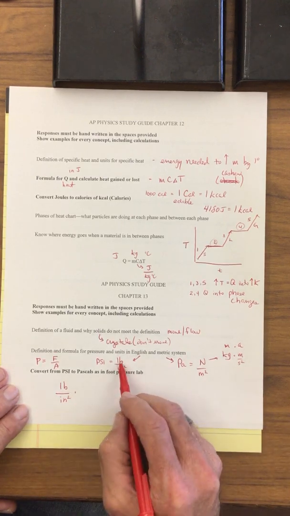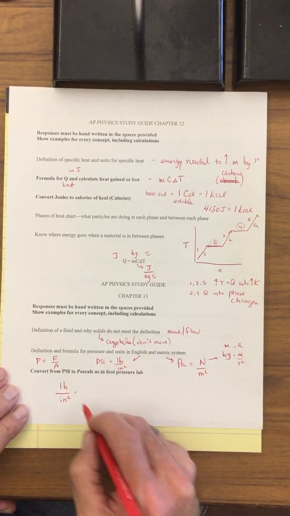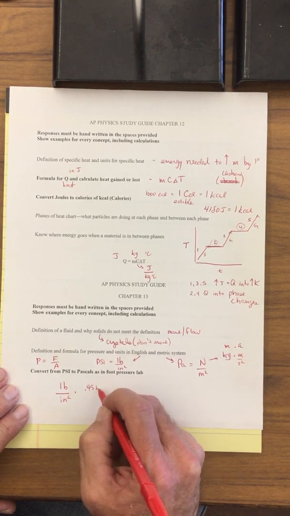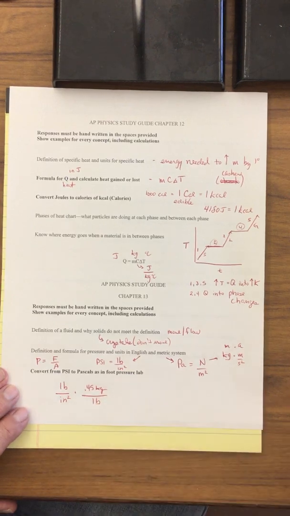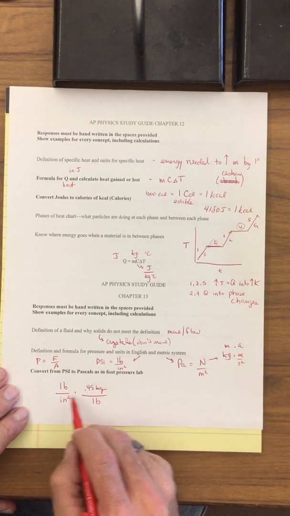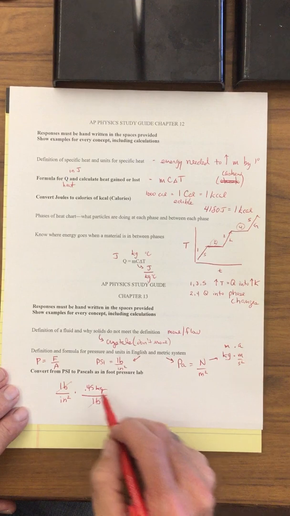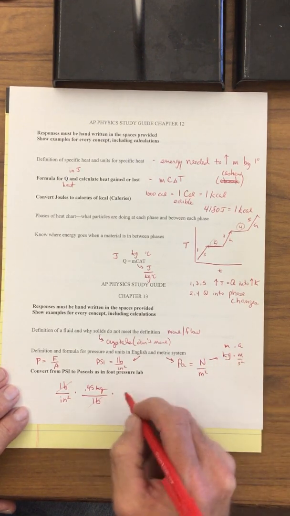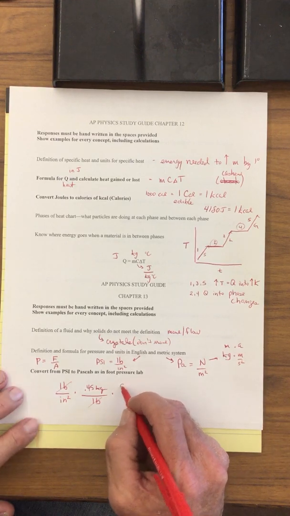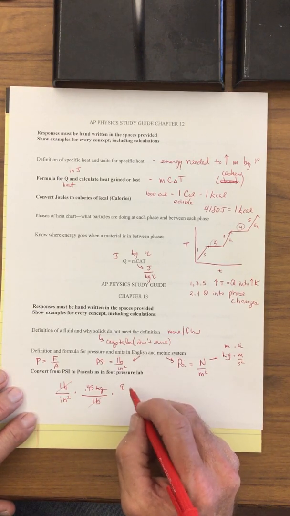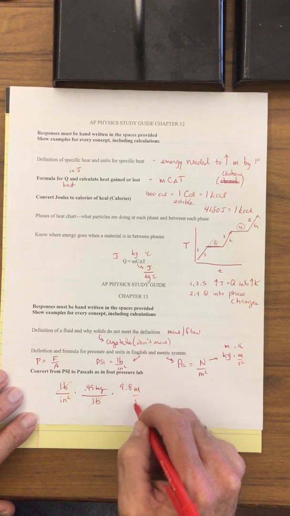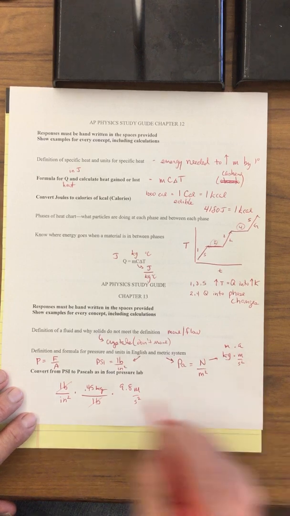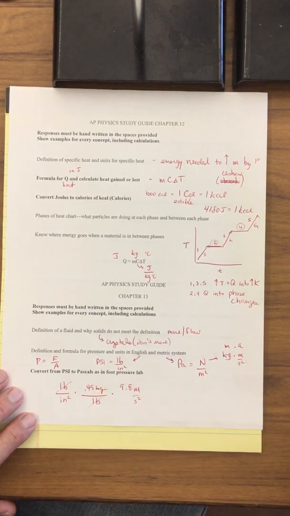So we're first going to convert from the pounds to the kilograms. And this is going to be 0.45 kilograms for every pound. So we've converted from the pounds to kilograms, but now we want to get it into newtons, so we have to multiply it by meters per second squared. So we're multiplying by the acceleration, or the gravity, which is 9.8 meters per second squared. This gives us kilograms meters per second squared, or newtons.